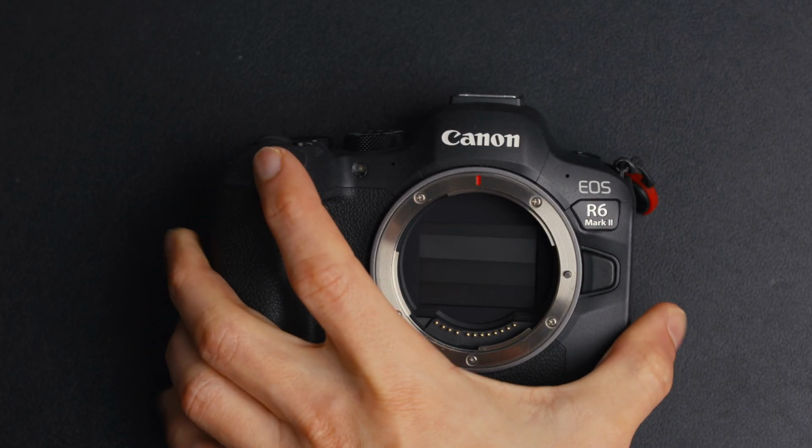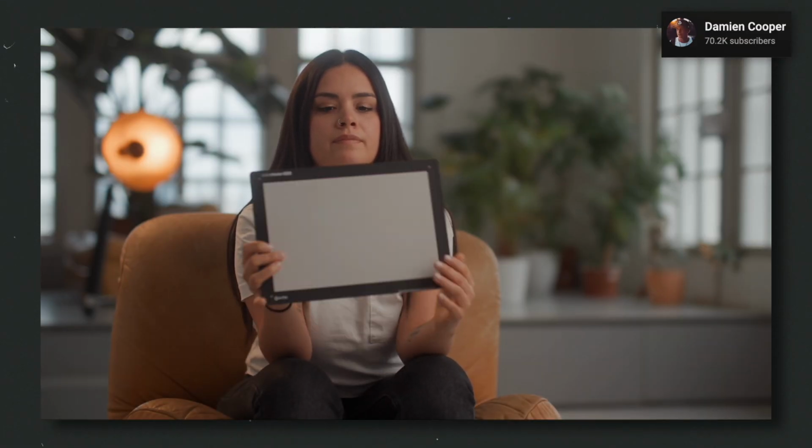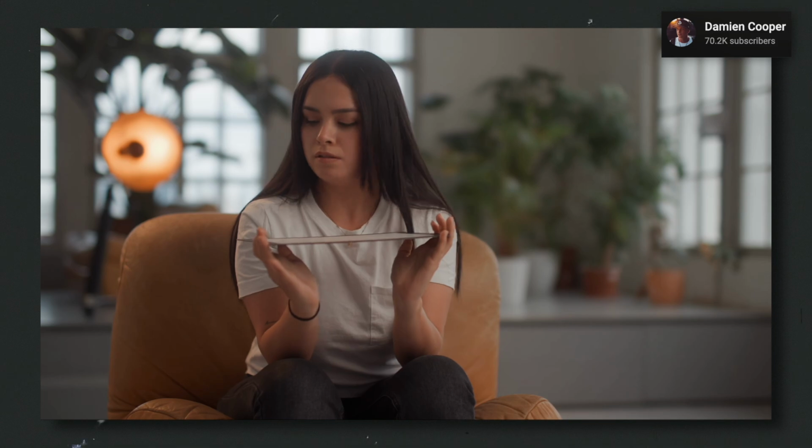There are many ways to set white balance on the Canon R6 Mark II. The most popular method, and the most accurate actually, must be using white cards or gray cards, but the methods I'll show you today don't include any of that, because as a run and gun shooter, I prefer not to carry any of that extra gear. I want to stay efficient, mobile, and still be accurate. So if you're like me, I think you'll probably enjoy these tips.